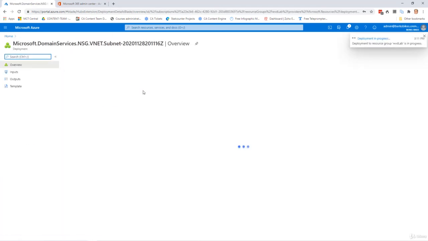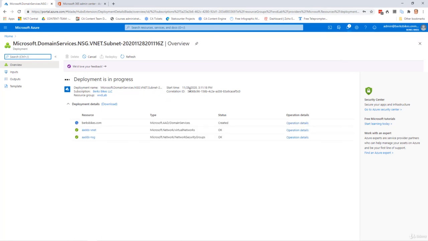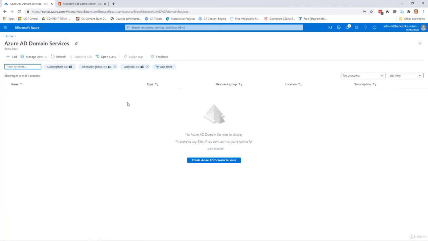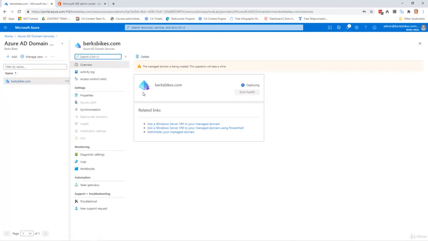Now, this deployment of Azure AD Domain Services takes an inordinate amount of time. To track your deployment, you can simply watch the deployment in progress here. But even once this says it's complete and you get the little notice up here that says it's complete, if you bounce over to your Azure AD Domain Services and select the instance here, you'll see the status showing deploying.